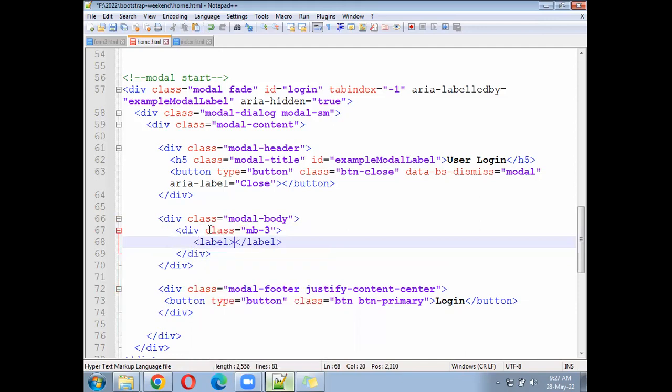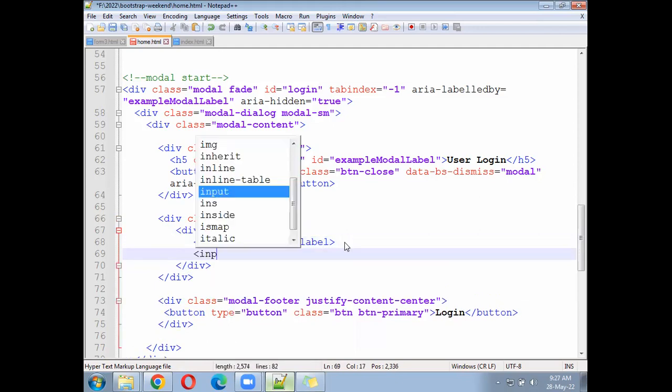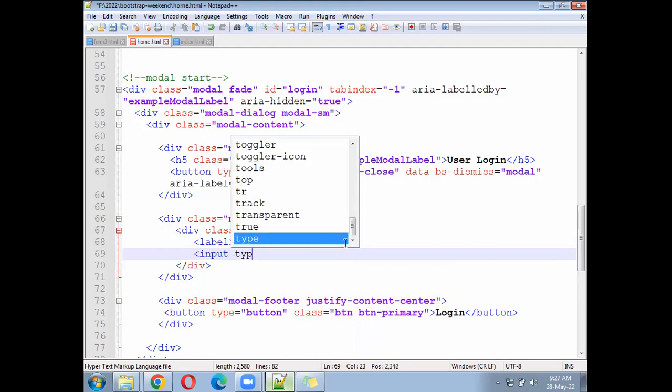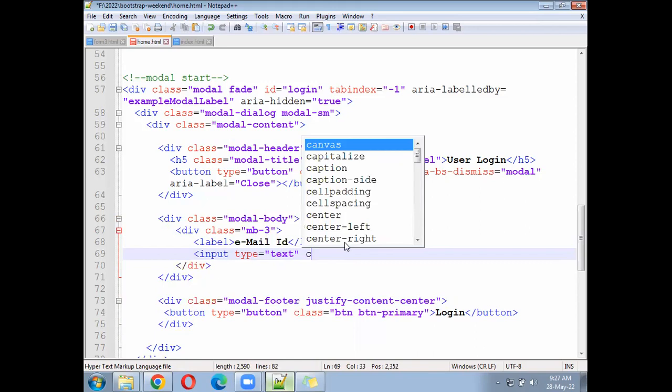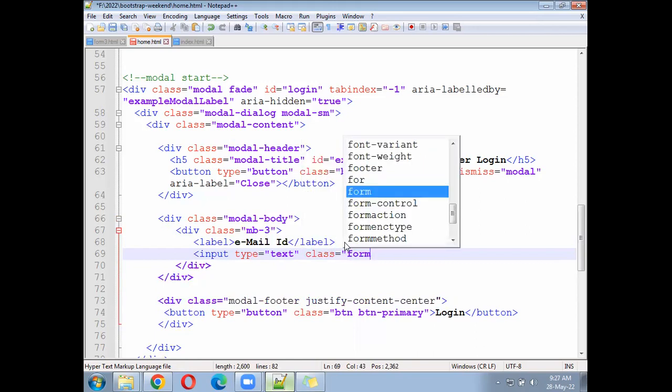Label, email ID, input type equal to text, class equal to form-control.